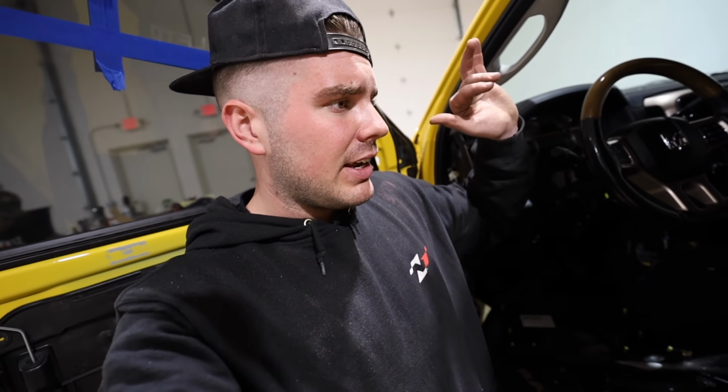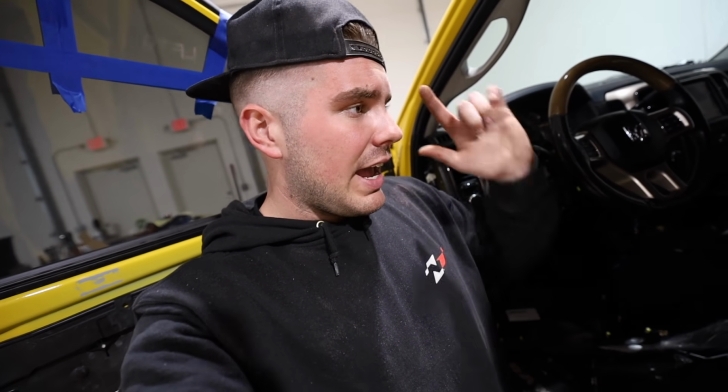I'll leave the amp back there and stuff, just so when I want to throw the subs in, I can do a line output converter and do all that stuff and just tap in and go. This truck technically should be back together. And our wheel and tire machine is coming, so the wheels and tires should be on it.